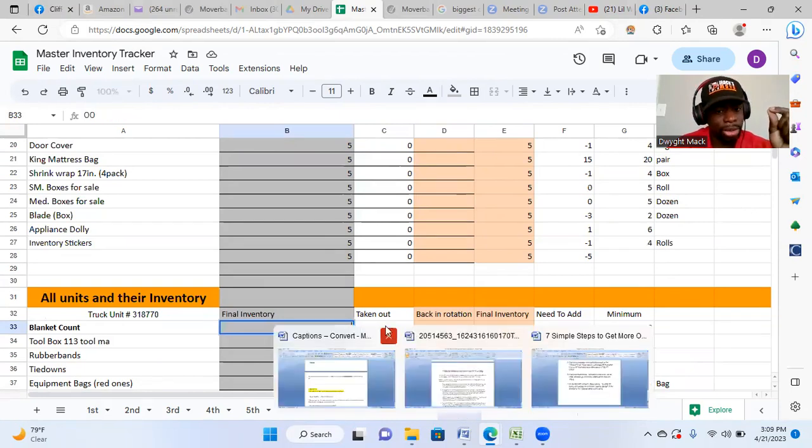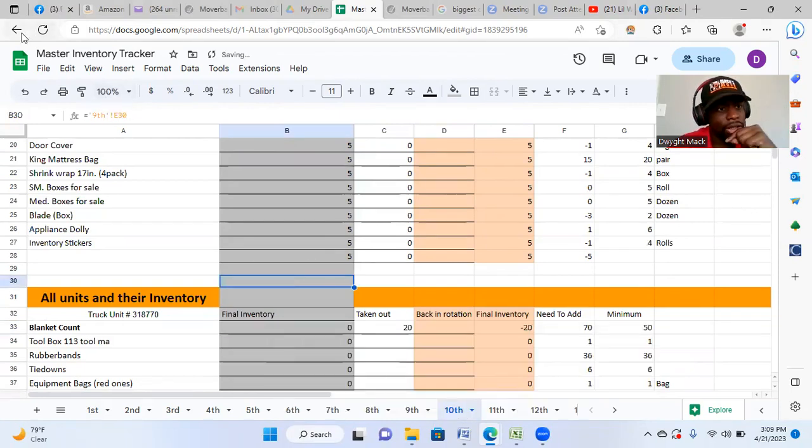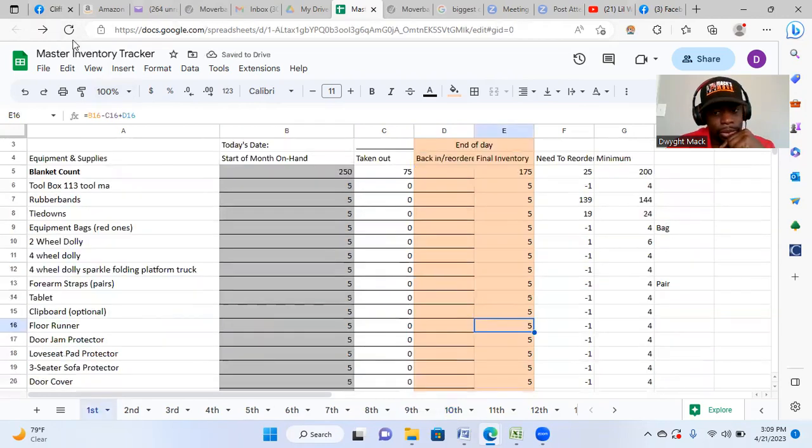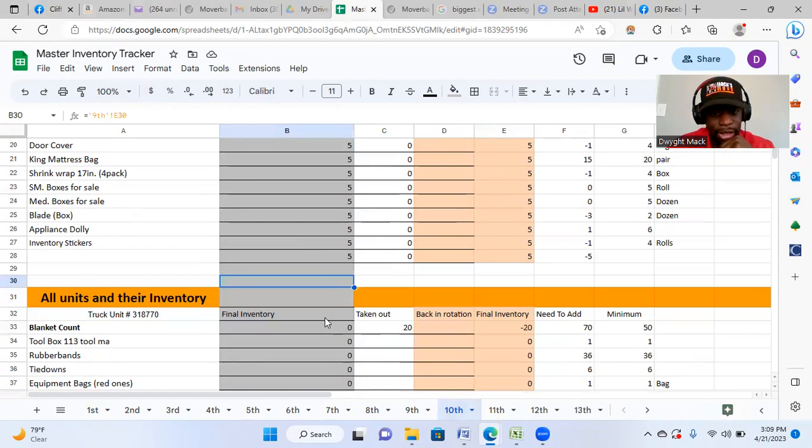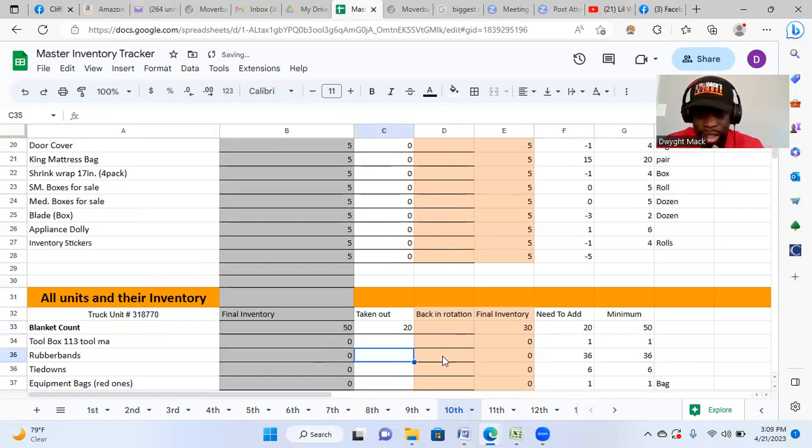Oops, I'm always touching something. Okay, where are we? Let's go back to the 10th. Okay. So let's see. So you took out 20, and then now, let me see, I'm going to actually put in, we had 50 in here initially. So let's just say that for now, and I'll adjust this later.